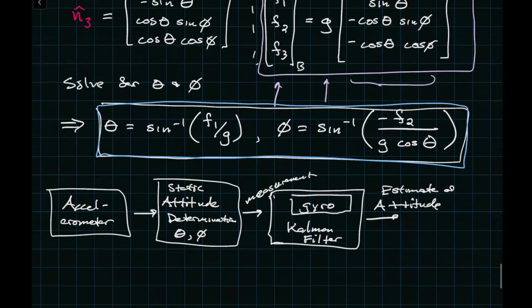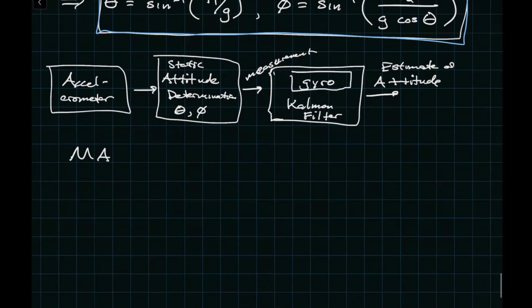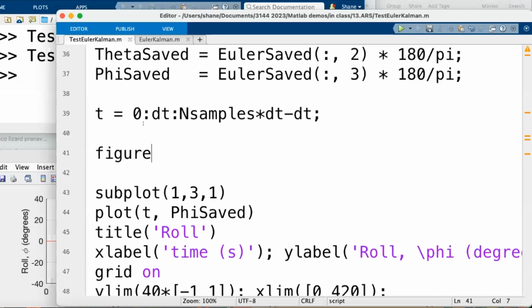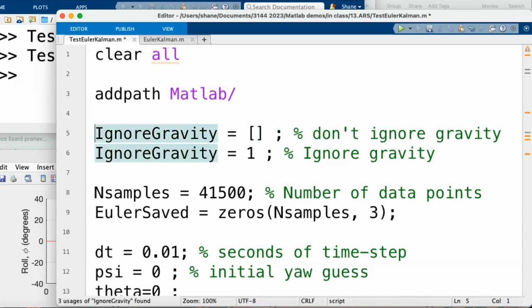There's probably a lot here, but are there questions before we do the final MATLAB demo and see what comes out of it? Let's try this out. Data fusion sounds like it'd be something super complicated, but it just means using data from different sensors and different parts of the algorithm. So in this thing, test Euler Kalman, I actually had already coded up whether or not I would ignore gravity or not. So before I ignored gravity, now I'm not going to ignore gravity.